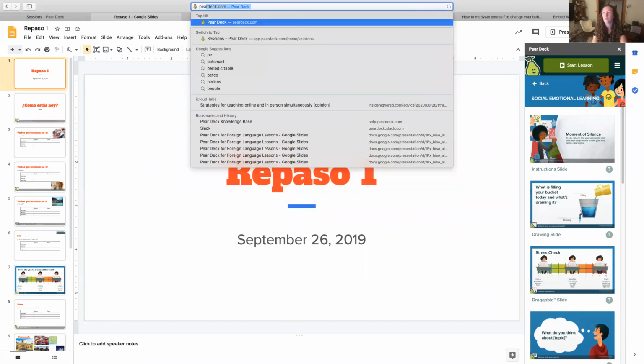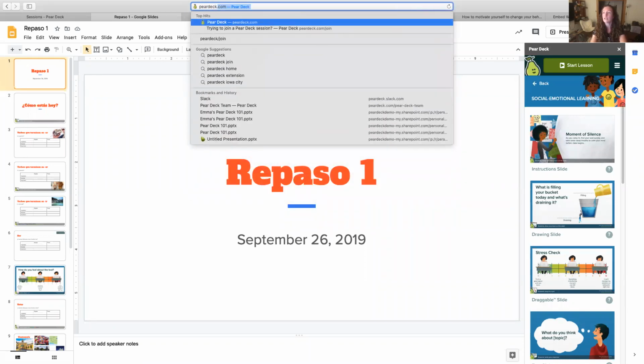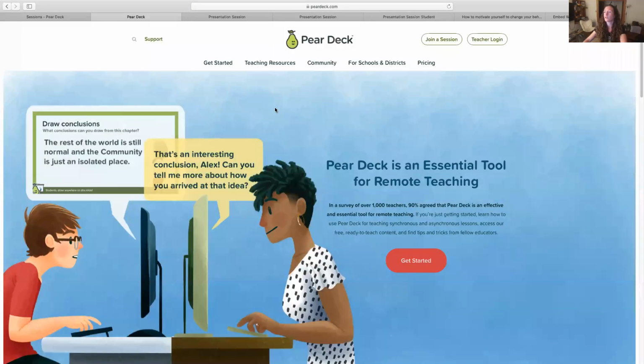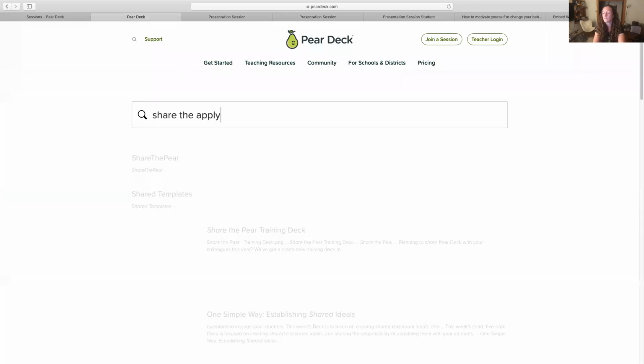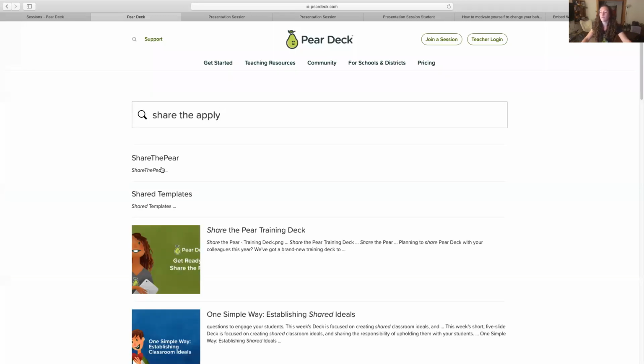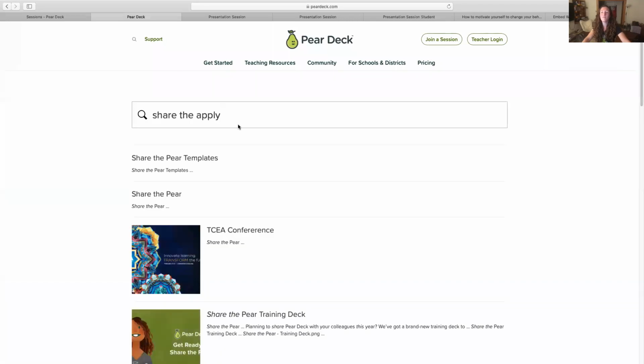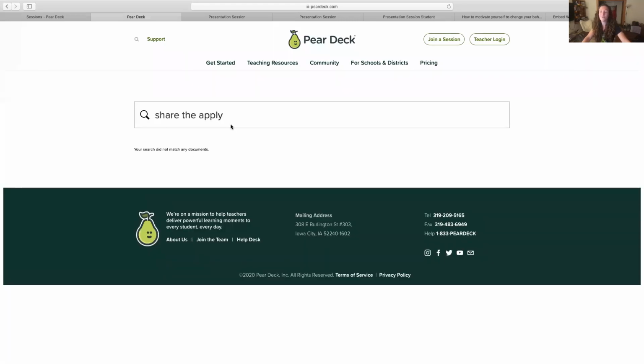So if you go to our Pear Deck website, and then search for Share the Pear, you can find a bunch of resources, and you can apply to receive swag, just like you mentioned, like stickers or other stuff.